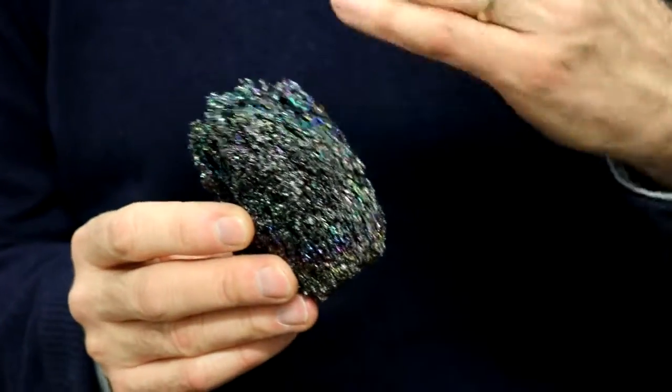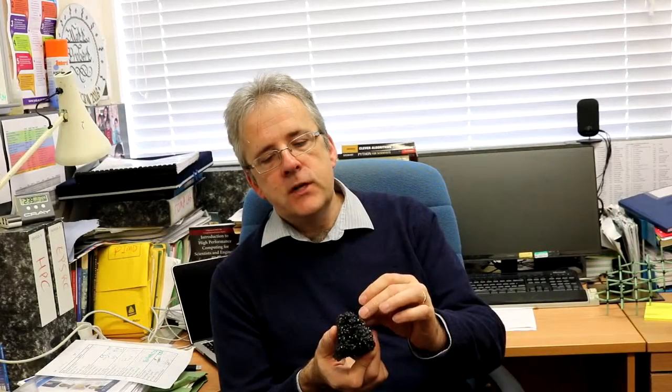That got people wondering, so they artificially made silicon carbide - they took a silicon crystal and replaced every other atom with carbon. The crystal structure is exactly the same, but unlike silicon which is soft, silicon carbide is a really hard material. It's cheap to make and we can mass produce it in big lumps. This lump of rock here didn't cost very many pounds - if it were pure diamond it would cost an awful lot more. You can use it as a tip in a machine tool for cutting, far cheaper than diamond. It's a man-made material that's not naturally occurring, quite beautiful to look at, with very sharp little crystals that you could each use as a cutting tip on a tool.